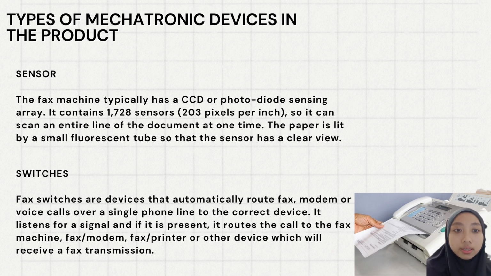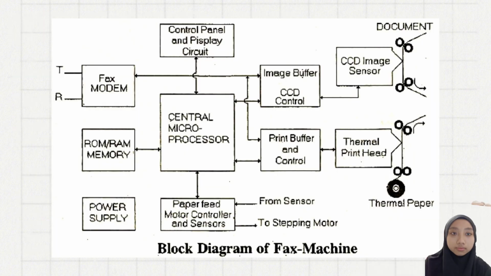2. Switches. Fax switches are devices that automatically route fax, modem, or voice calls over a single phone line to the correct device. It listens for a signal, and if it is present, it routes the call to the fax machine, fax or modem, fax or printer, or other device which will receive a fax transmission.